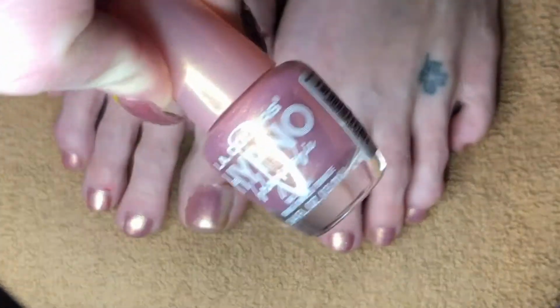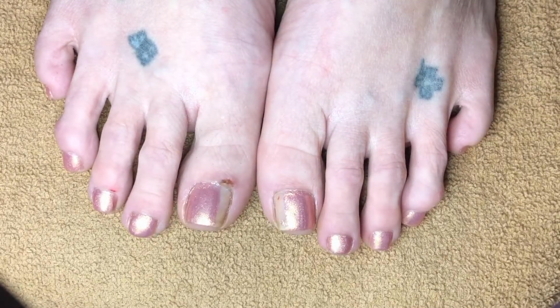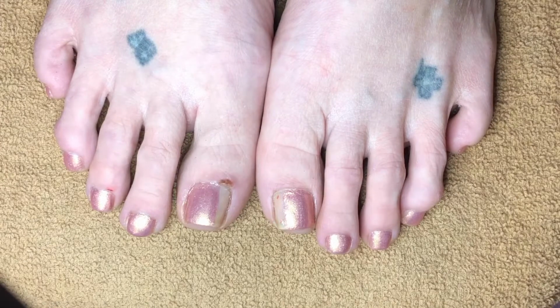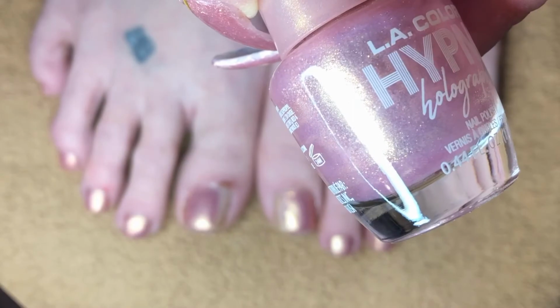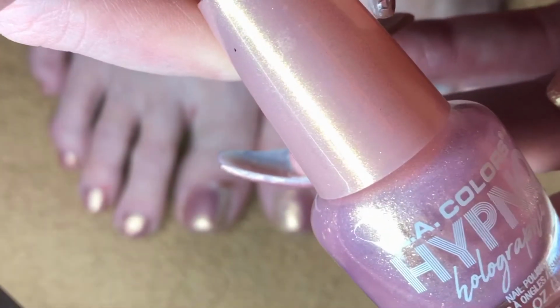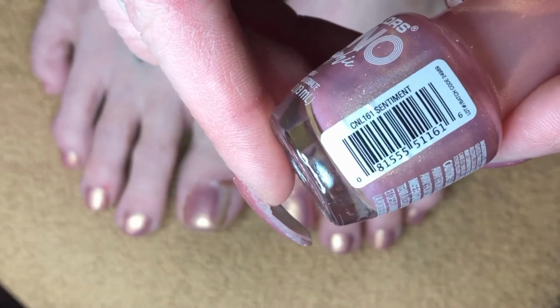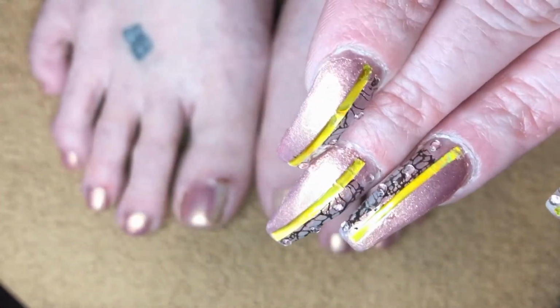And then this is the color polish I'm using. Now it's so funny. Right now it looks more pink. Sometimes it looks more peach. It's a peachy pink. It's a holographic because it's got gold in it. It changes colors. It's beautiful. Right now the bottle looks more pink and that's what it looks like on the toes. But at night it looks more like the cover, more like a peach color. So it's really weird how this one changes. But again, it's a holographic. Got this from Walmart. And it's called Sentiment. And it's beautiful. I love it. It's perfect for the spring. And you see that pink color.